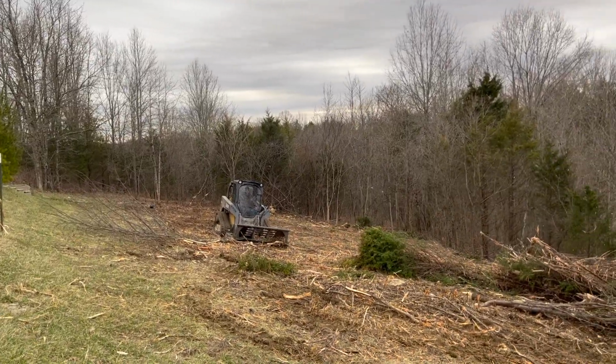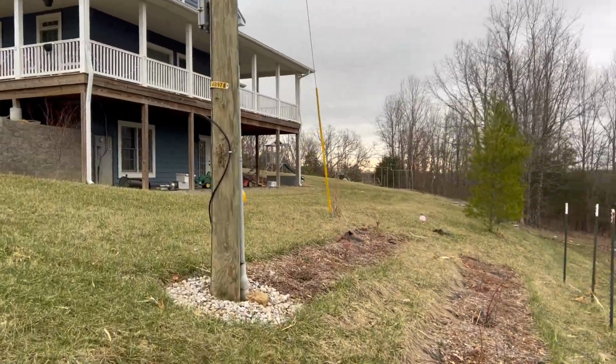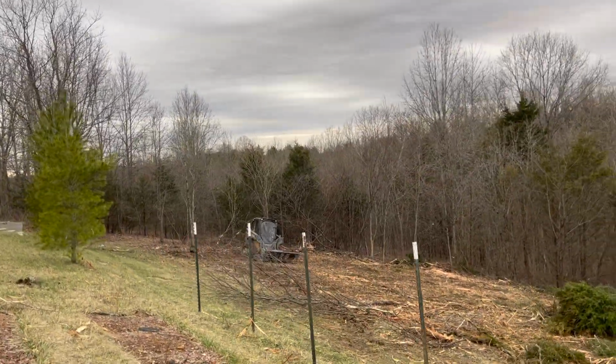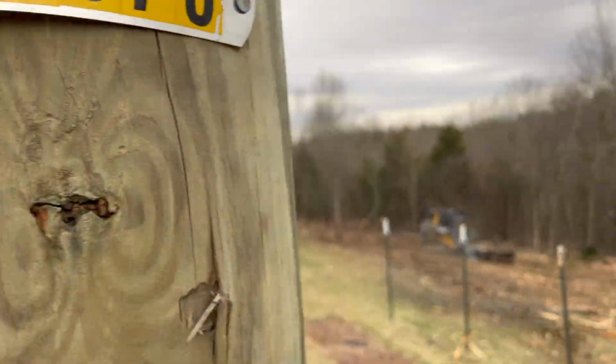Wow, look at how much he's gotten done. I gotta go stand behind this pole so I can safely record because this thing will launch stuff really far. Look at it. All right, I'm behind my wooden bodyguard.